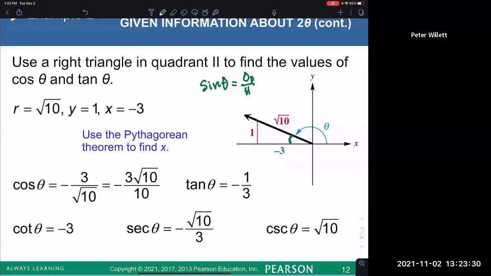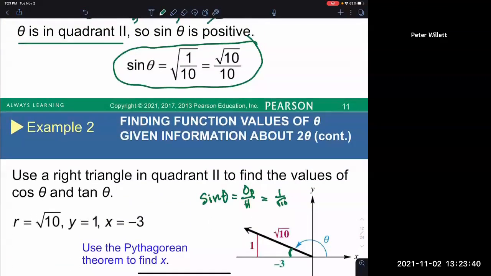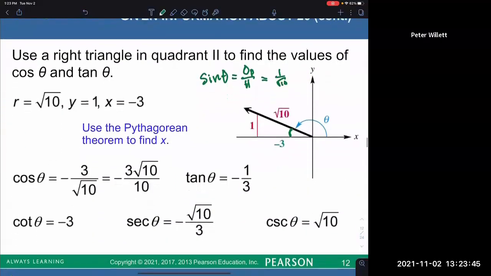And they're saying the opposite over the hypotenuse needs to be equal to 1 divided by the square root of 10. Because if I take the square root of 1/10, the square root of 1 is 1, and the square root of 10 is in the bottom. They rationalize the denominator up at the top. But if I know that opposite over hypotenuse needs to be equal to 1 over square root of 10, then I could just make a triangle representing that, where the opposite is 1 and the hypotenuse is square root of 10, which they said here, y equals 1, and the radius, which is the hypotenuse, equals the square root of 10.